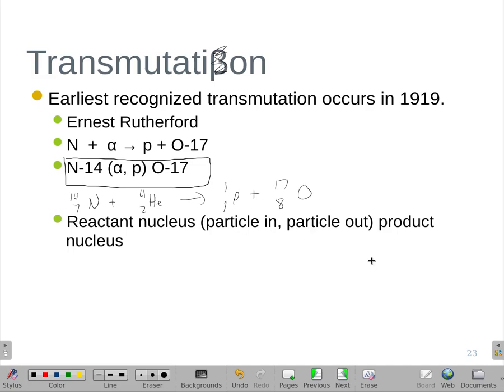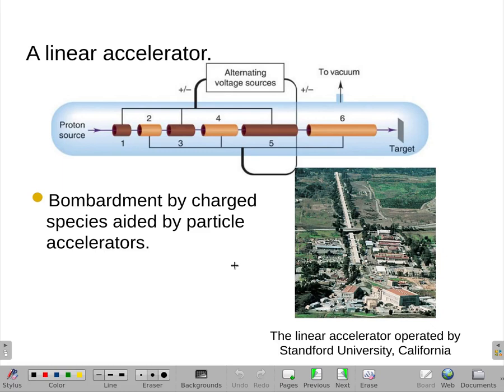Now, it turns out this doesn't happen in nature too easily, because we need to actually get that to collide with the nucleus. To get that to happen, we need to speed up that particle. Now, early days, the linear accelerator was a great way of doing that, and it really is a very long tube. That's what they're showing here. This is the one that's at Stanford University. It might still be there. I doubt it's in use, but they're just going to run a bunch of charged plates, shoot things across, hit a target, and that causes the transmutation.